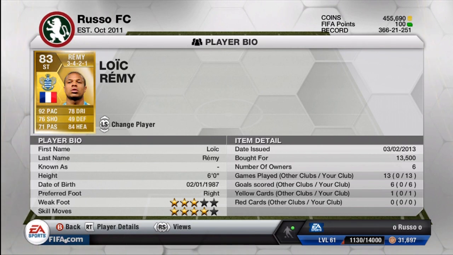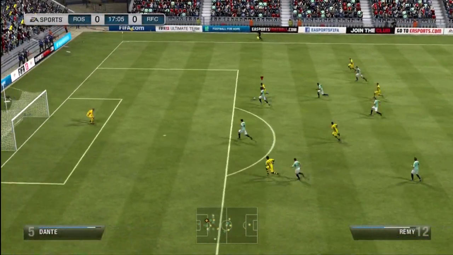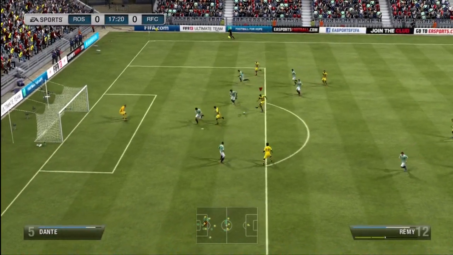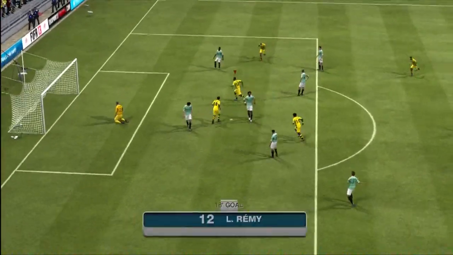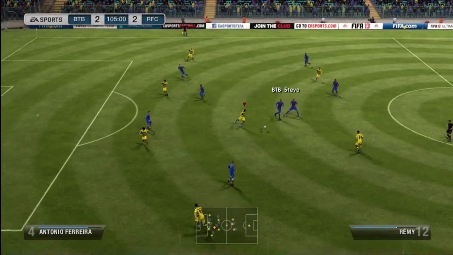He seemed very sluggish and very slow on the ball, although he had 92 pace. He is fairly tall for a striker, so he is very slow in my personal opinion. I believe I played with him last FIFA, in FIFA 12, when he was on Marseille, but he just didn't do it for me in this game.